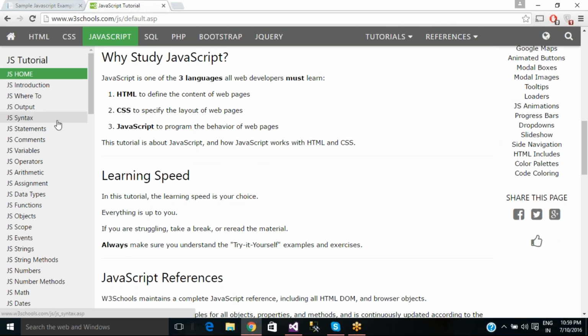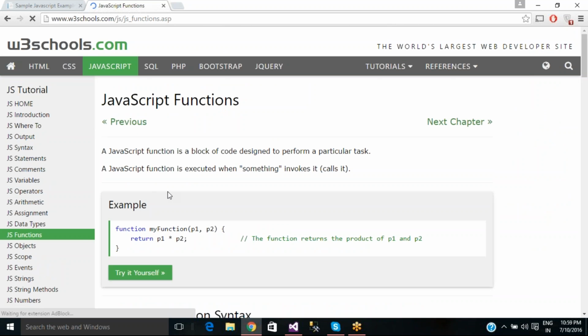JavaScript output, syntax in JavaScript, statements and comments, operators like plus and minus, and functions. We have discussed functions. See, this is a function, right?